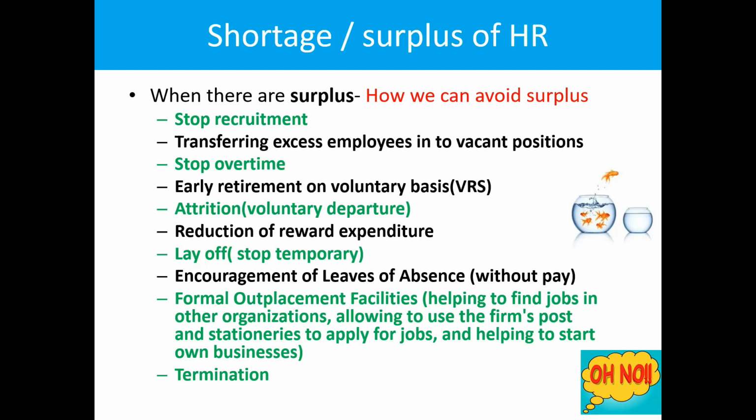A company maintained vehicle can be removed, or maybe that facility can be removed, right? So this kind of method can be applied, reduction of reward expenditure. Any kind of reward which is in excess can be reduced for the employees who are in excess. Right. Layoff. What is layoff?